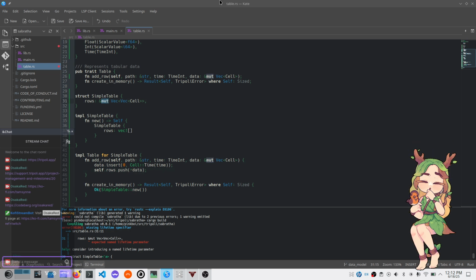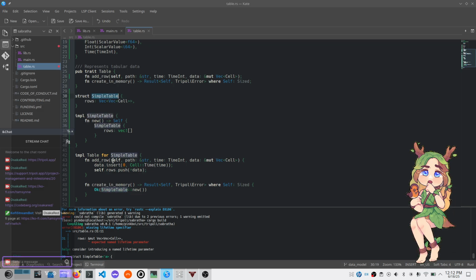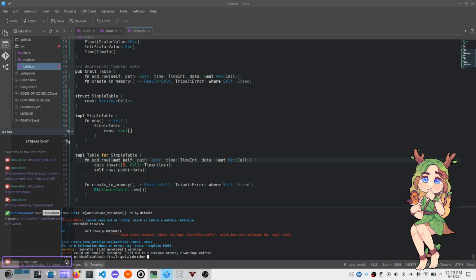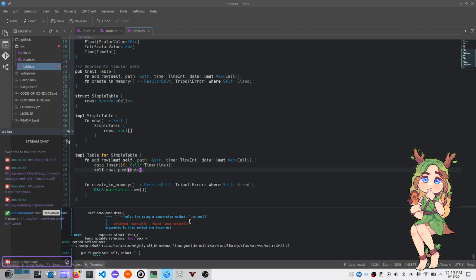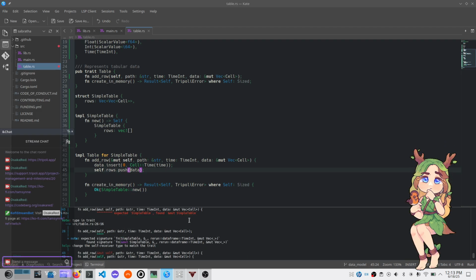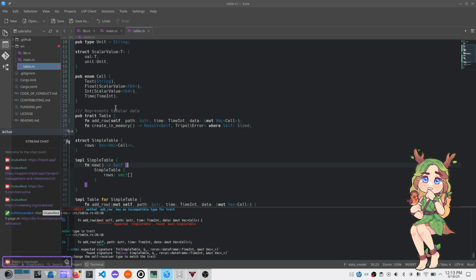Actually, I think that's what I'm supposed to put anyway. Yeah, right, I'm being silly here. I just had to make this mutable. I can't figure out lifetimes right now.